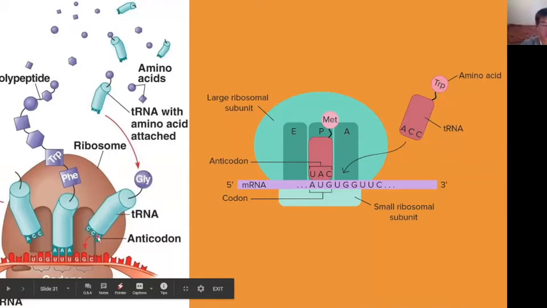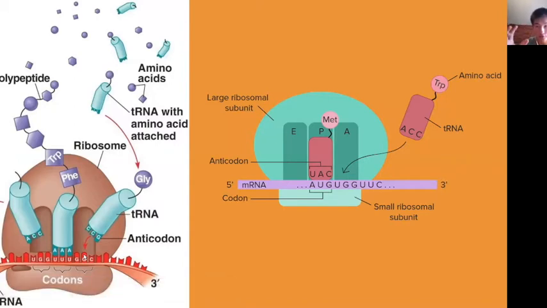Then what happens is, remember how mutations happen, right? Because it's going super fast. You can think about it like the rRNA, so the ribosome, is just staying there in one spot. However, the mRNA is going zoom, really fast, through it. And then the polypeptide is coming out the top, or the protein, excuse me. The protein is coming out the top. So it's just reading it super fast.